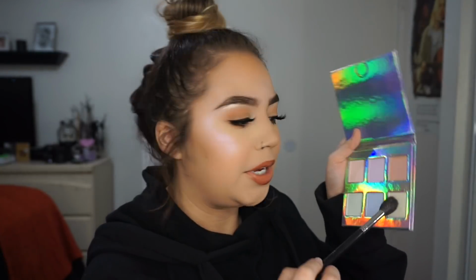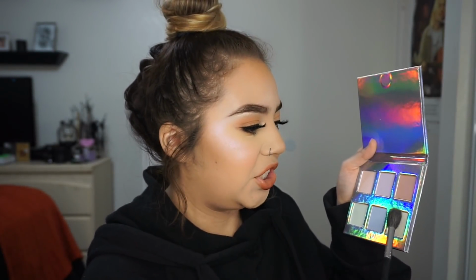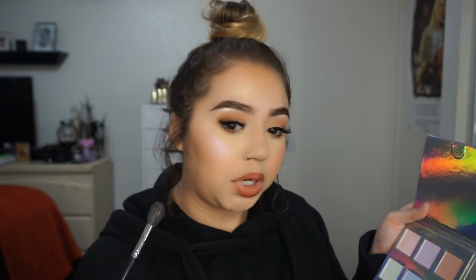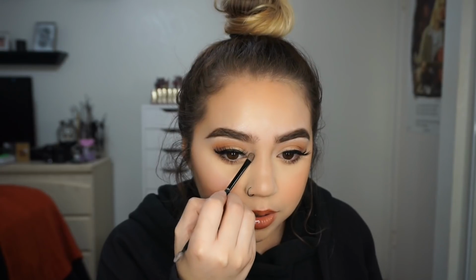I'm not going to do this side of my face. I'm going to do another product and then I'll go in with something else. I actually really want to try this yellowy green shade. Let's put that up here. Oh, that one's pretty. It looks more like a yellowy gold. Oh yeah, you can see it on camera, I feel like. Ooh, not bad. I'll put that on my inner corner. See how that looks.